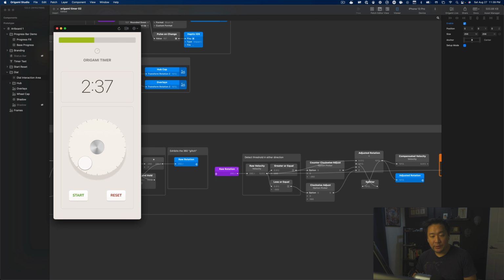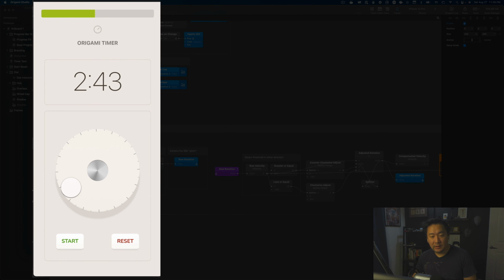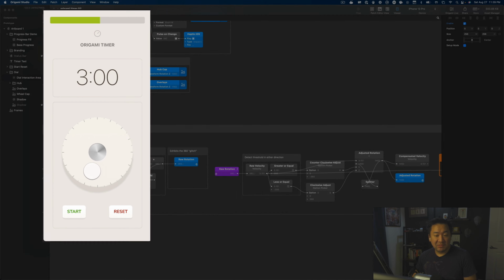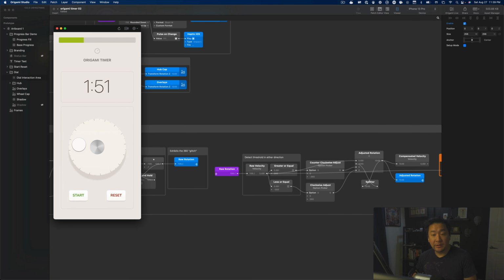And as it approaches this side where the 180 issue is, look at what happens. It jumps wildly. Well, not necessarily wildly. It's actually going back a full rotation in either direction. So you can see that's happening because this progress bar is connected to that same output, and so is a timer. So they're both being affected by this.